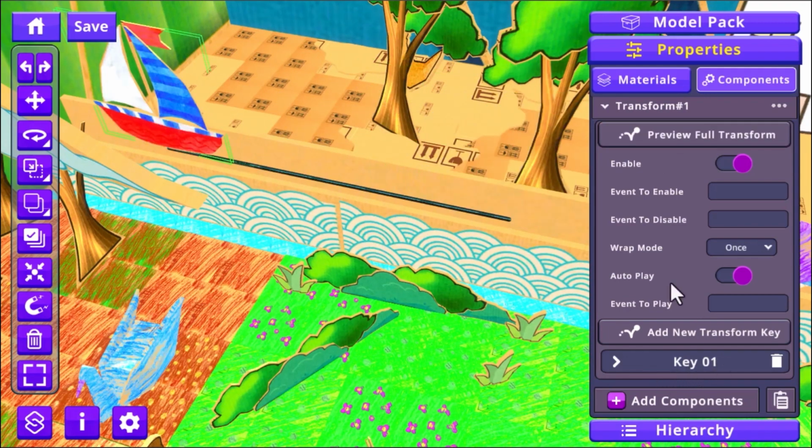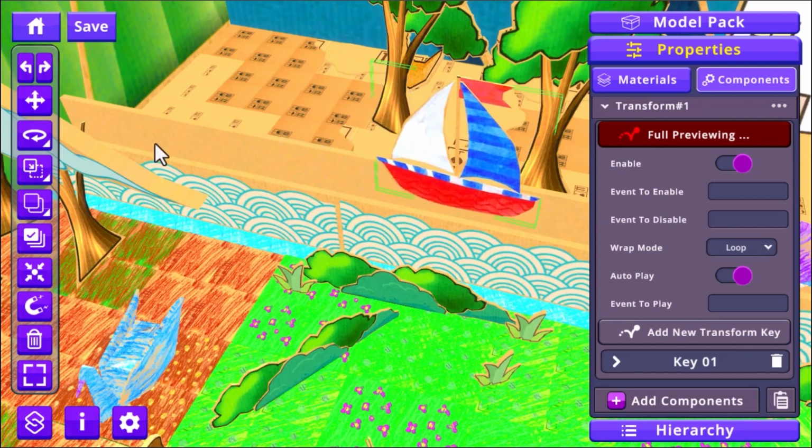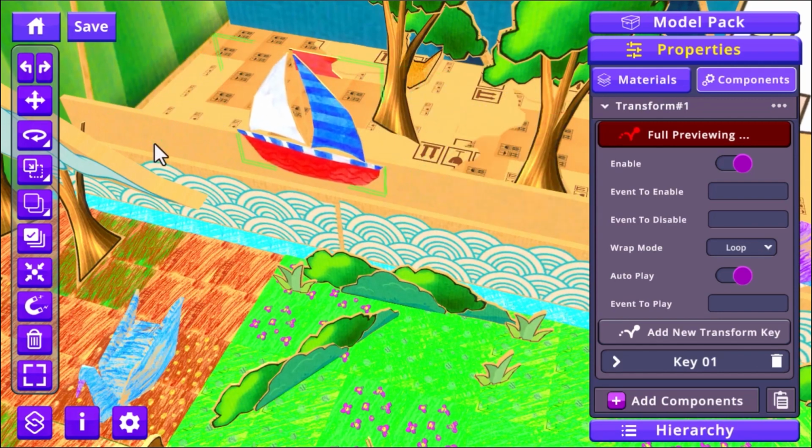And now I want to describe the wrap mode. If you look at that, the wrap mode is once. That means your animation takes place once. If the boat reaches from the start point to the end point of your total animation, it stops and you will have no animation again in this transform. All right. If you want to have a loop animation, you can change it to loop. That means if the boat reaches from this point to this point, again the animation will start from this point and it goes on and never ends. So let's check that. If I click on the preview, when the boat reaches in here, again it will start from here. And this is how the loop works.